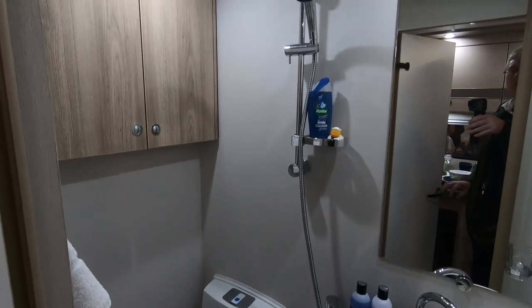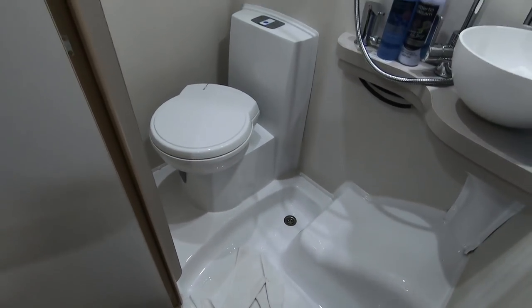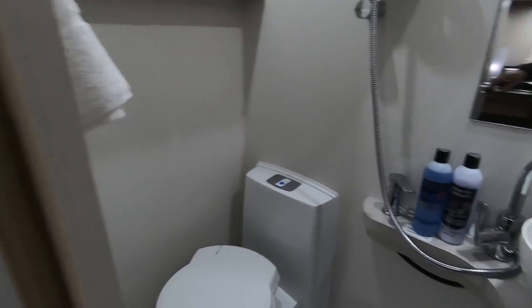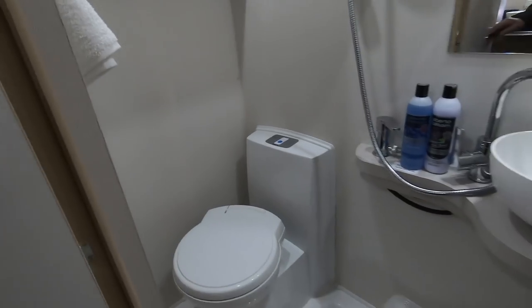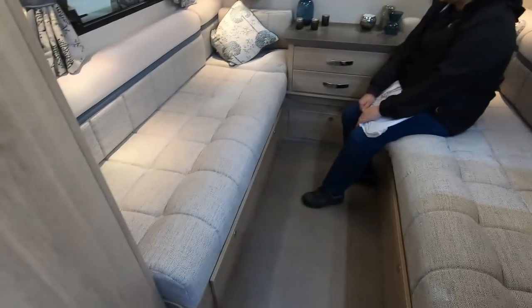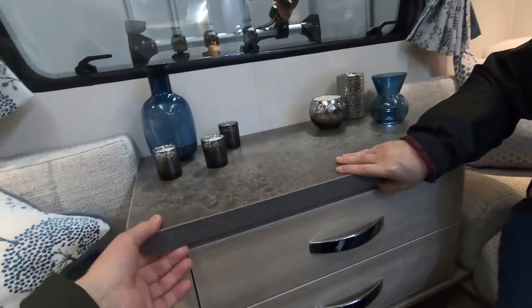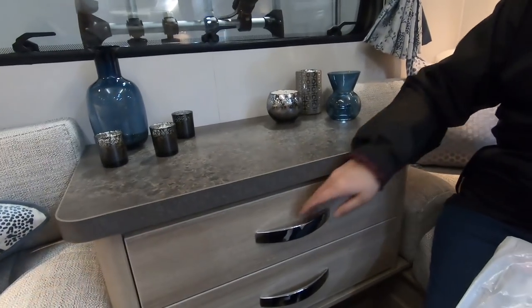It comes with all the shampoos you'll ever need. It's a wet room, isn't it? With a wet floor. There doesn't seem to be a shower curtain — oh, yes there is up there, but it's only a short one. It won't keep the water off the door. You've got a massive wardrobe — two hanging rails. The table's in there — it'll come out and go there. They haven't done a caravan-style table, have they? It would be a nice idea.